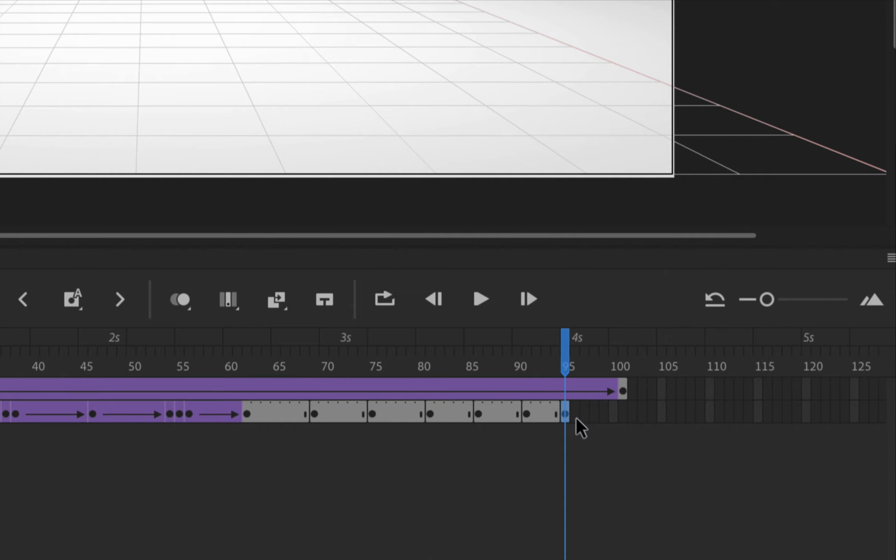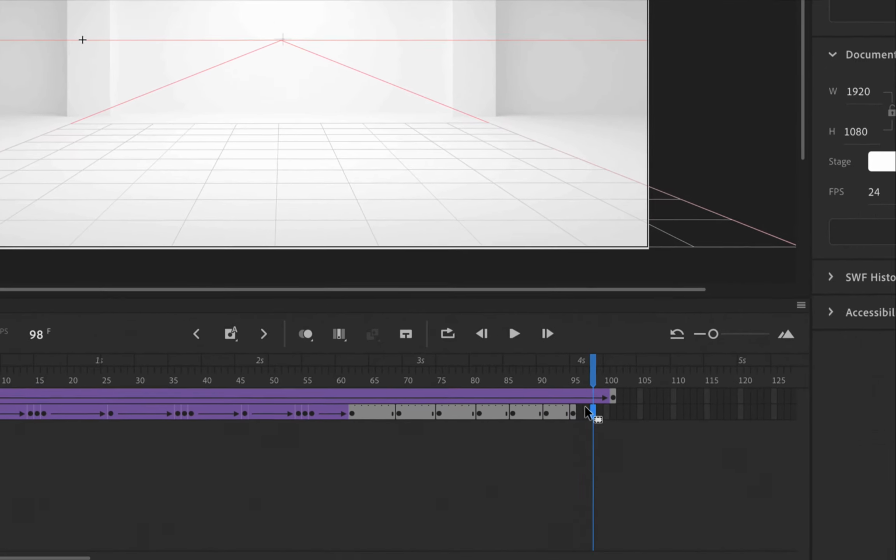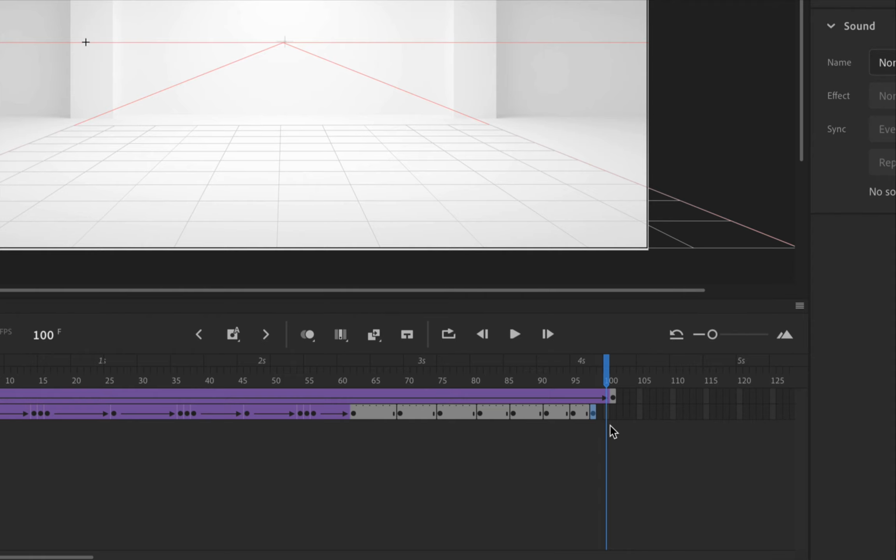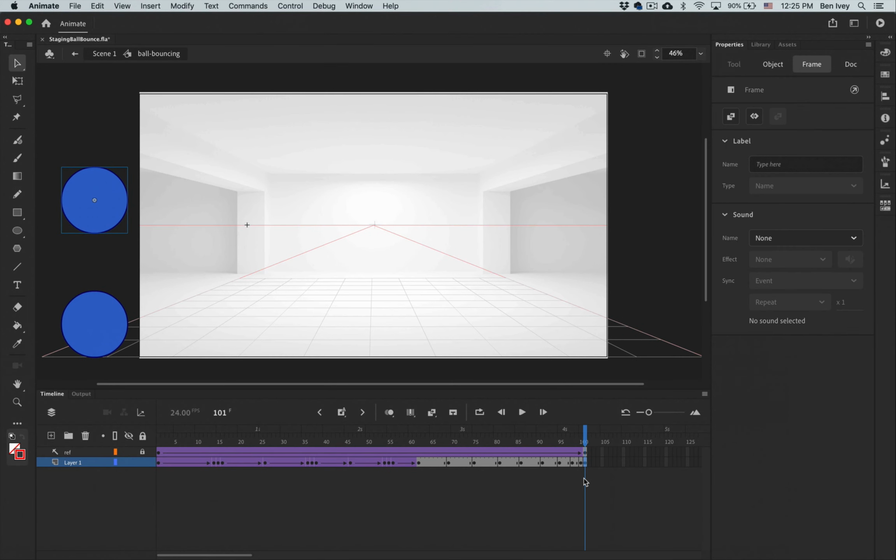Then we'll hit it a couple more times, so 2 frames in between this one. So hitting the period key once, twice, one more to grow on. With frame number 98 selected, we'll hit F6. And then finally we want 1 frame in between here, so hit the period key once and one more. Select frame number 100 and hit F6 to end it there. And the book will actually have us add one more at the very end to end it on.